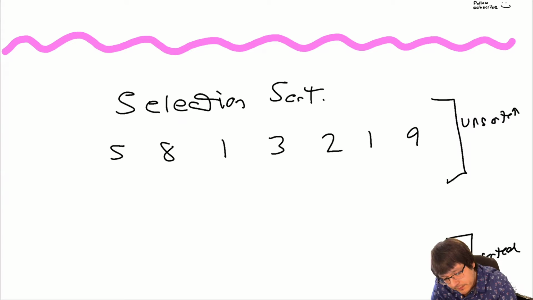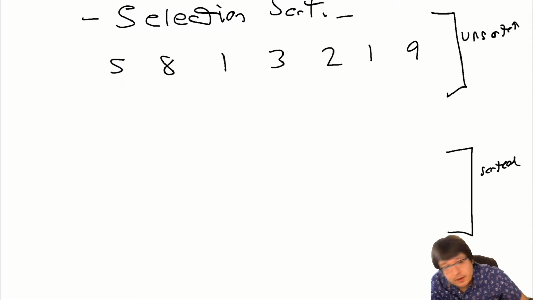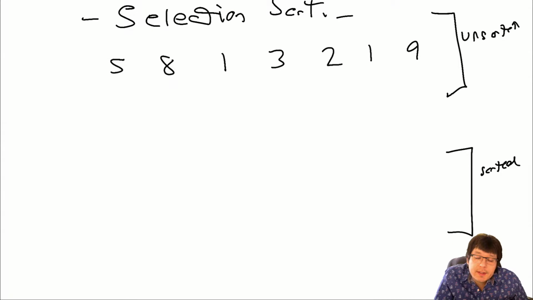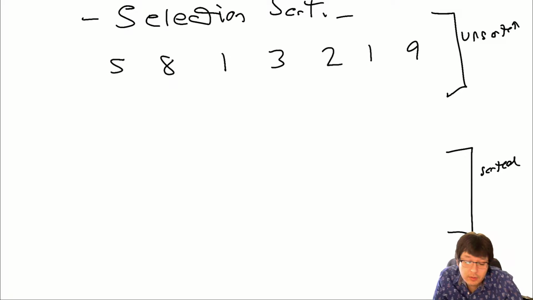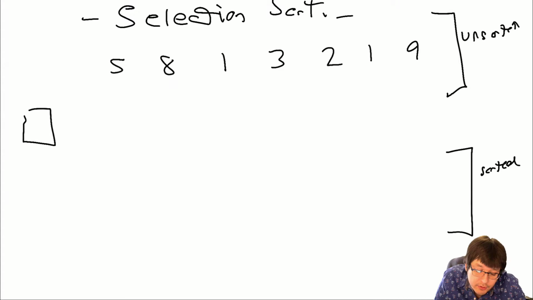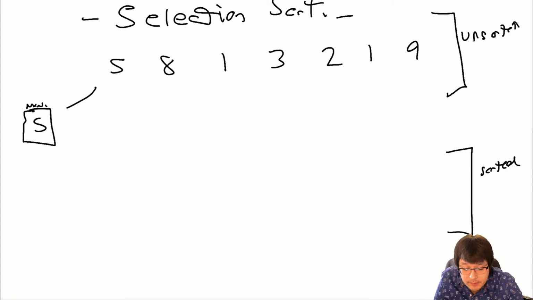Again, just to make sure we're on the same page, this is selection sort. What you do is you're going to put it in a loop basically, and scan all of these items and keep track of the smallest number you've looked at. So I'm going to make a little square here that's going to represent the minimum of that iteration. When you start, all you have to do is copy the first number, because the first thing you see is going to be the smallest thing you've seen so far, right?